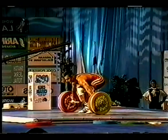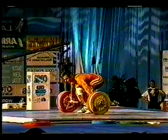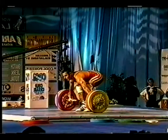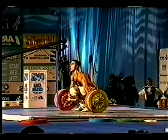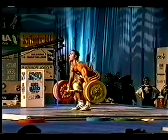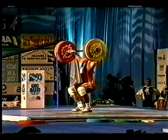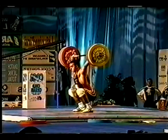When a lifter is viewed from his or her left side, it can be seen that the bar moves in an S-shaped curve. Despite its intricacies, this pattern of bar movement represents a reliable technique. There is a shift in the lifter's balance during the lift from the middle of his feet at the start to the rear of his feet as the bar moves toward the thighs, then toward the toes as the lifter explodes to throw the bar upward. Finally, the bar curves back toward the lifter as he catches it overhead.